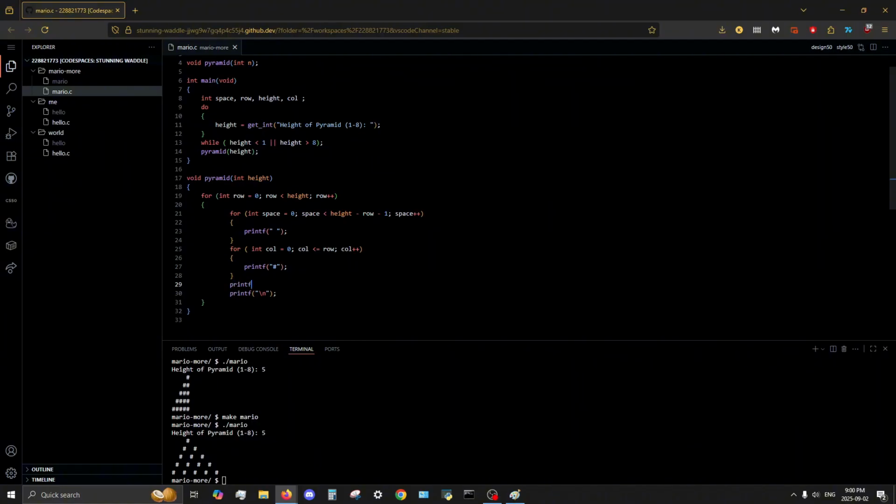Print f. Backslash. No. Space, space. What am I supposed to do? Oh, I forgot this thing.